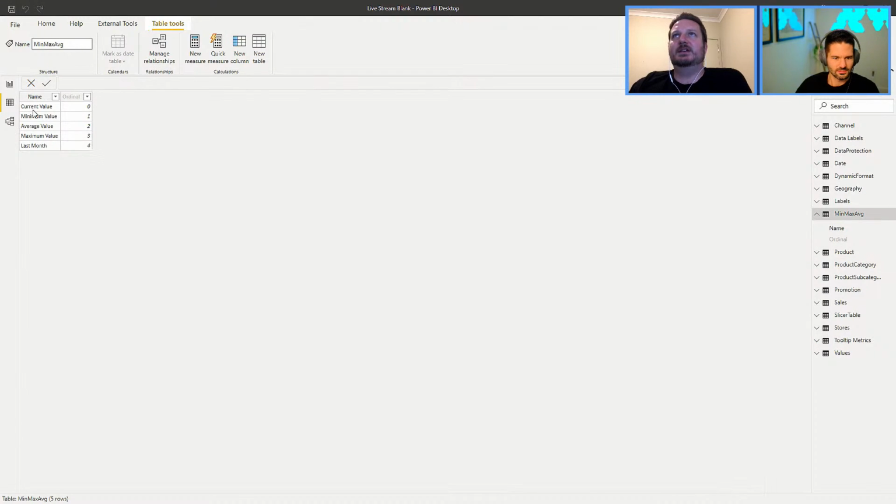So anyway, here's a calculation group. You can see it appears in your model like any other table. This ordinal column is just like a built-in sort column, and the difference from regular tables is you can't create a relationship with this table, because represented behind each of these row values is a DAX expression that leverages all of the model relationships.